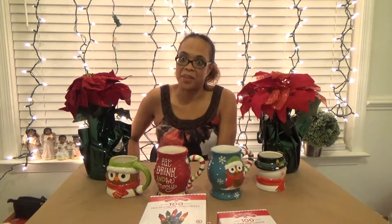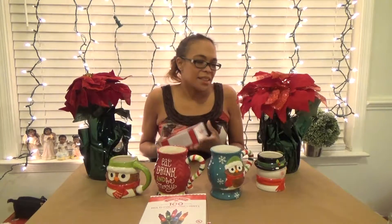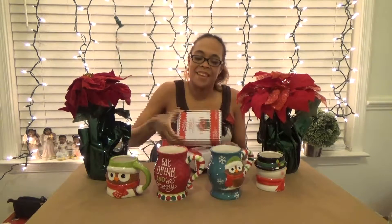I think I need to get another Christmas storage bin after all the clearance shopping I did at Walmart. I didn't get to do a lot of clearance shopping at the other stores — at Target they didn't really have too much, Michaels didn't have a whole lot either, and at Dollar Tree they had pretty much the same ornaments I'd already gotten during the regular season. So I didn't get too much there. But I was very happy with what I was able to get at Walmart.